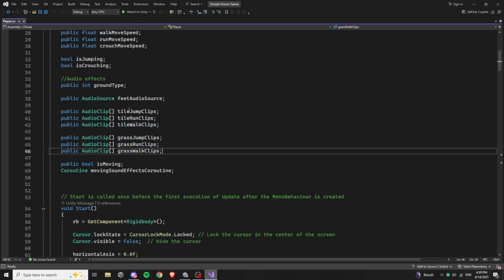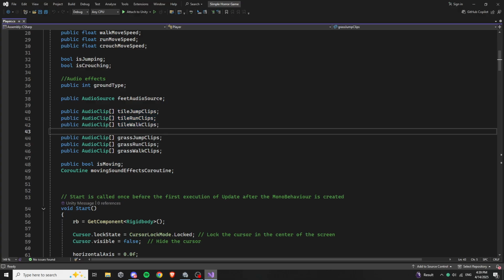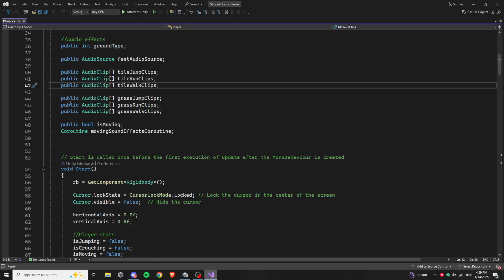Ideally, we should have a structure and then an array of that structure. So instead of three separate arrays, it could be just a structure with these three arrays. That is not ideal, but it works anyway.